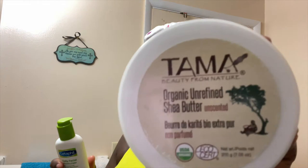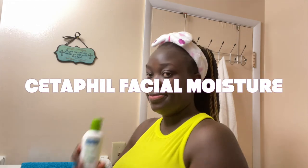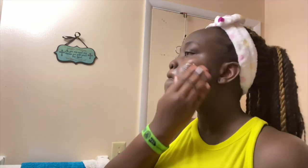And usually I use my Cetaphil facial moisturizer or my shea butter. So I opt for either one. Today I'll be using the Cetaphil lotion. And with these lotions, I don't know why the pumps are not working. So I just have to pull it up and use my hand, you know. That is why you saw me using my hand to take it from the pump itself. So I just go ahead and moisturize my face. Moisturizing is good. All right.